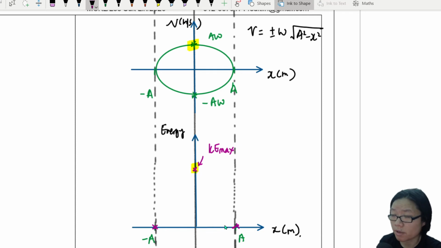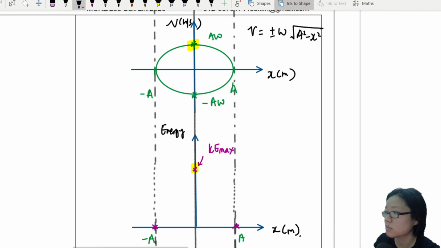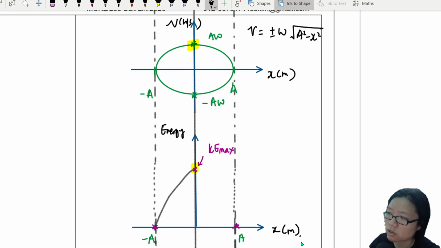So you're going to connect them together. Is it going to be a curve? Yes. Should I draw a straight line? No. But when you draw a curve, please make sure that it looks like an inverted quadratic curve. Okay? So the quadratic curve like this. Inverted, basically, it's a negative x square graph. So decreasing gradient until 0, then increasing gradient. Okay, something like this.